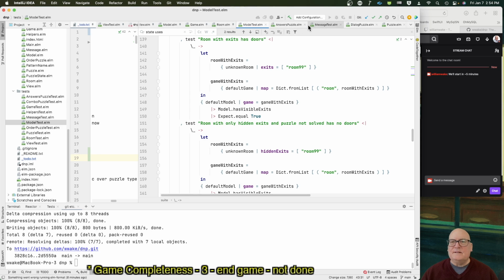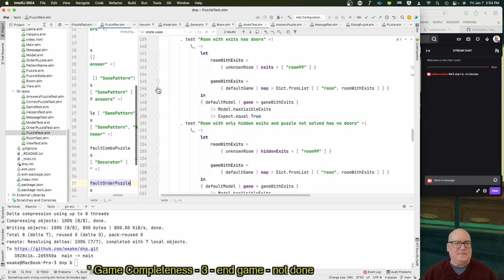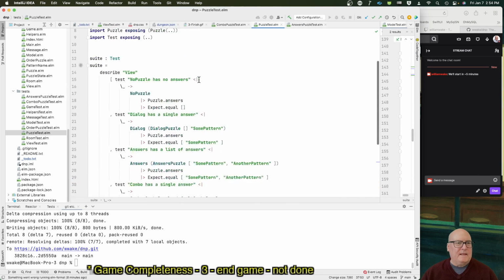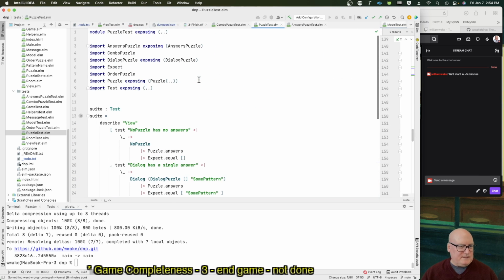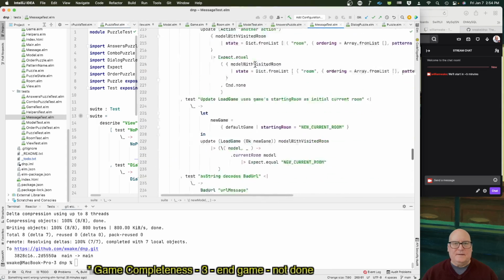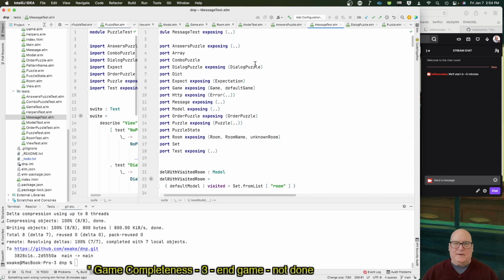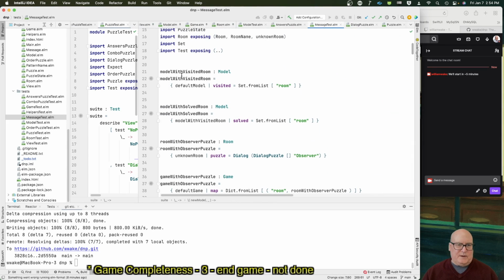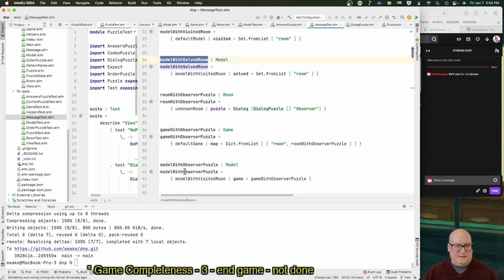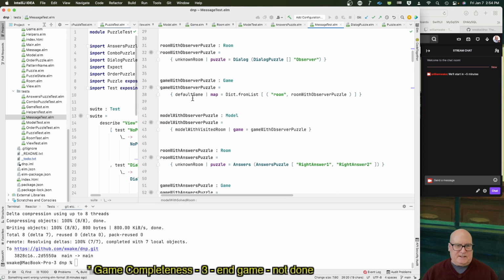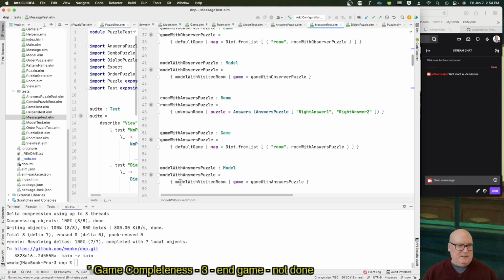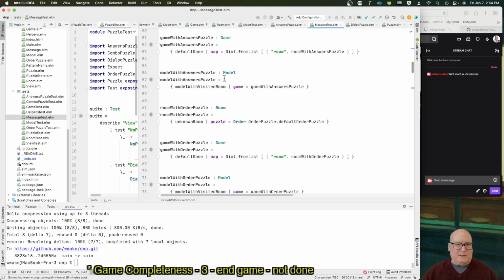Is it puzzle test? One of these creates a bunch of rooms at the front. That's fine. Message test. Yeah, okay. In this one, you create visited rooms and solved rooms, and you're doing all this stuff to stick together to build up a model with particular answers.